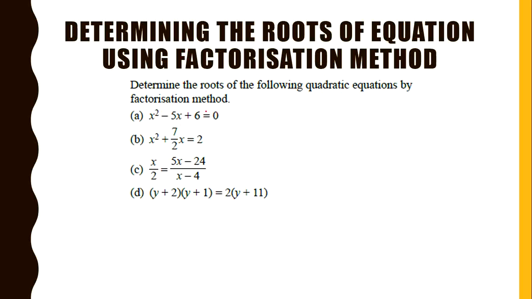Kita boleh guna trial and error. Boleh guna HCF. Tapi yang ni kalau untuk quadratic ni tak ada HCF lah. And you boleh simply guna calculator using EQN. Okay, let's try A. Kalau untuk A, first kali nak guna factorization method kan, you masukkan dalam calculator EQN, masukkan A, masukkan B, masukkan C. Bila masukkan A, B, C dalam EQN, akan dapat X equals to 3. Another one is X equals to 2.